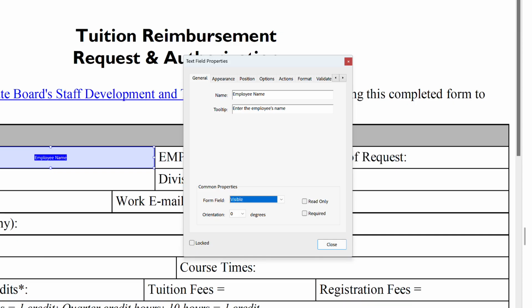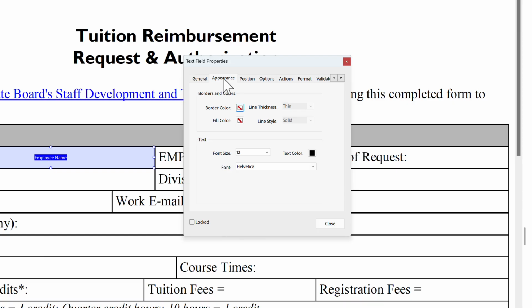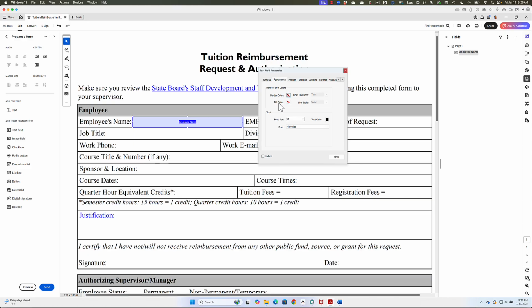Okay. Now what I'm also going to do right now is I'm going to go to the Appearance tab. And this allows me to control what the text within the form field looks like. Now, in this particular situation, the caption for the form field, right? So this information here is in a Roman font.